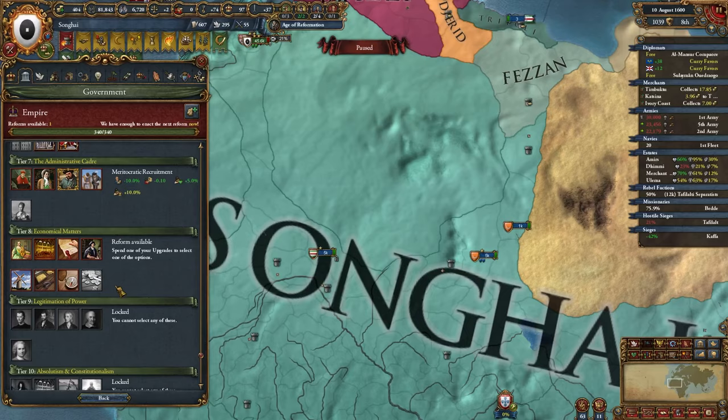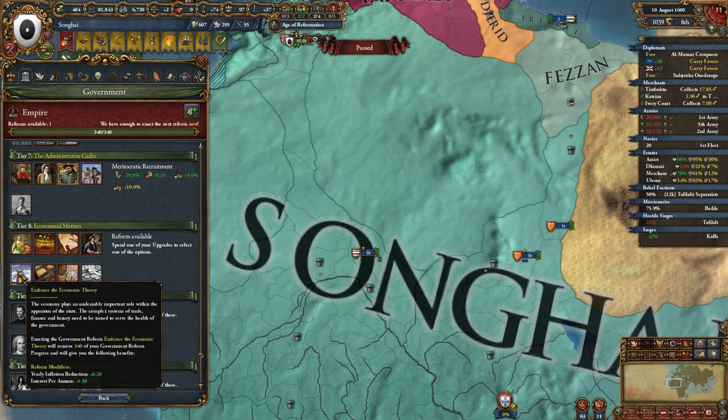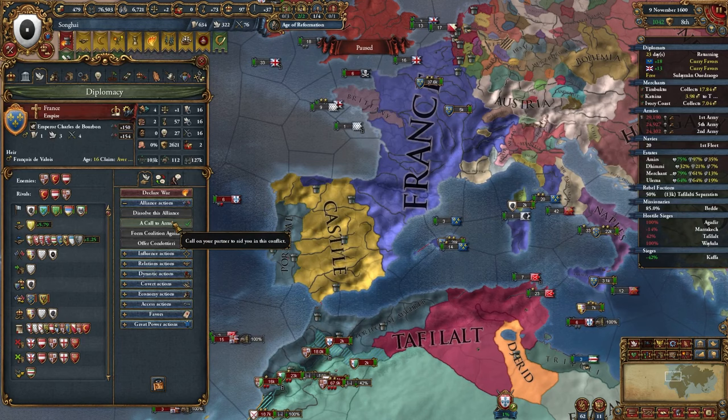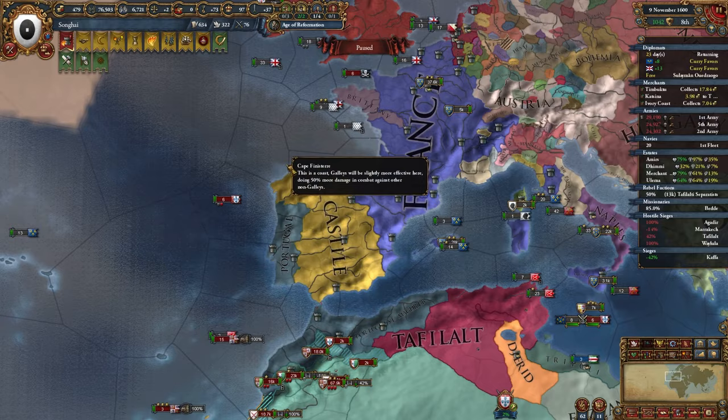Tier 8 government reform. We'll do embrace economic theory. We have a lot of gold mines, so might as well get that inflation down. So I just sold off some titles, and then I bumped up my trust with France a little bit. Now I can actually call them into this war. And now Castile and Burgundy are about to get absolutely demolished by the French.